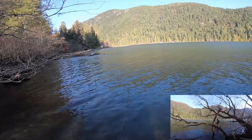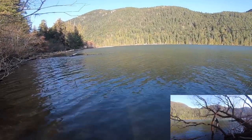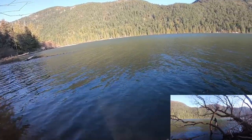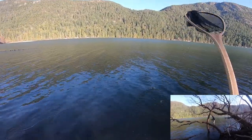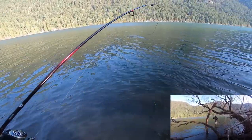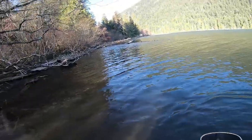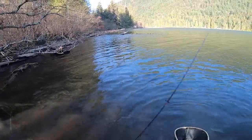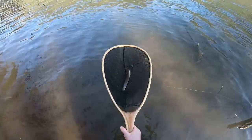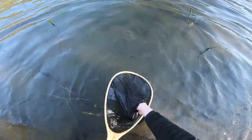Oh, that was a hit — that was a fish for sure. He's hit twice, hit again — got him, that's a fish. Not huge, but that is the first fish of the day. Casting right alongside the shore into that heavy cover of those logs right there. Just like in the previous tutorial video, I'm going to emphasize how important it is to use barbless hooks — it's much lower impact on the fish and much easier to unhook them. All right, first fish of the day — let's get little buddy released.